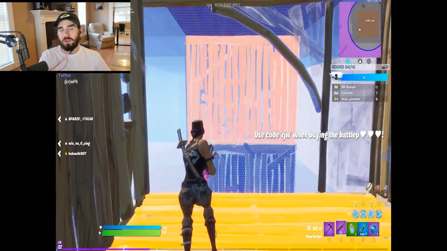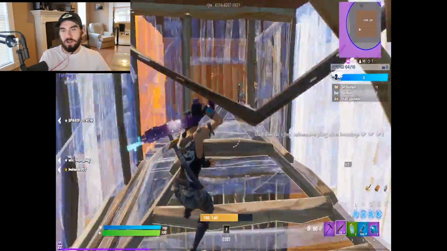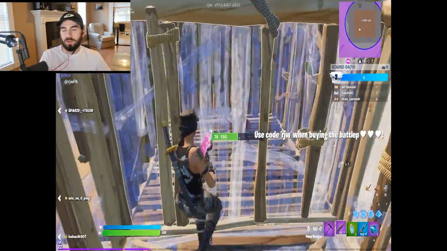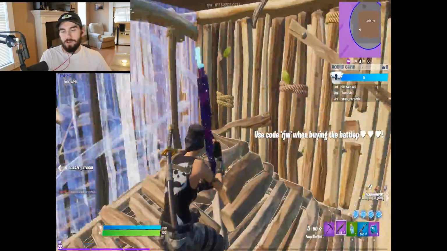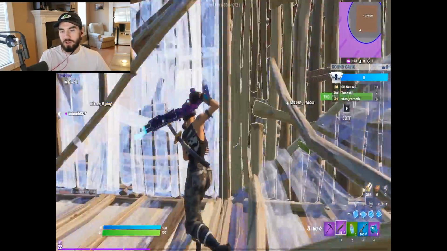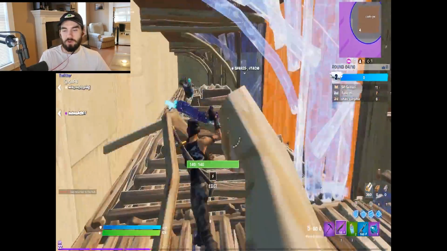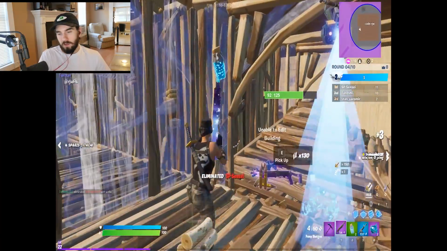Here's some gameplay of what it looks like. I'll just show you 1920 by 1080 squished versus what it looks like not squished. And you can just look for yourself. As you're watching it, just try to keep track of your mats, try to keep track of the mini map. It's definitely a little bit of a difference, right?